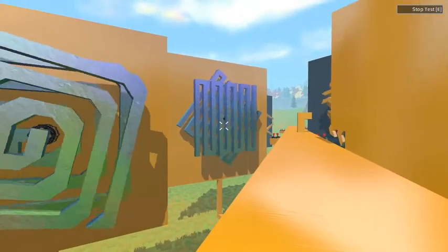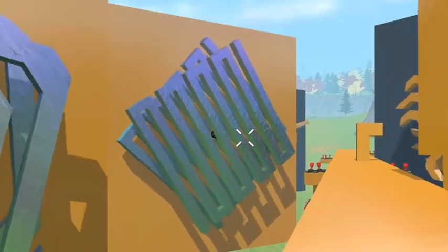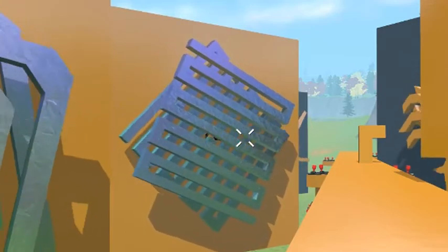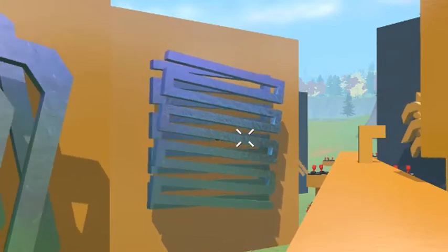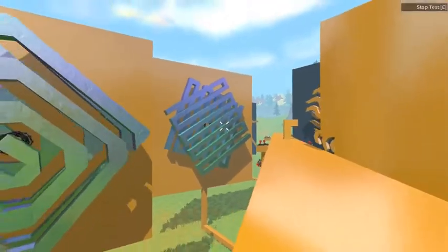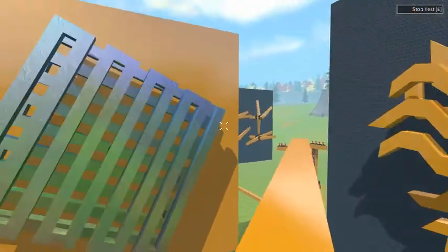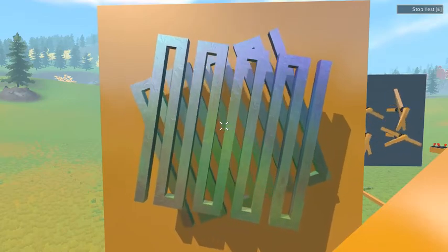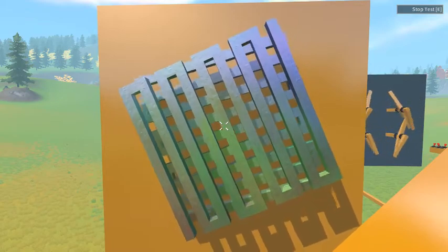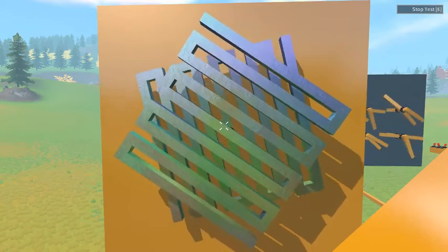Now this one over here — let's look at it from a distance before we get close up because I think it has some really interesting effects. What do I call this? Isn't that awesome? Let's say a double grid, double grill. Yeah, I really like this. I think this is my favorite piece of this new batch. Very trippy. It might make you dizzy.